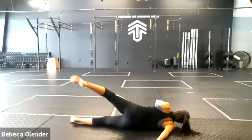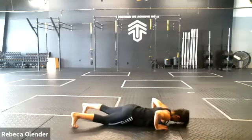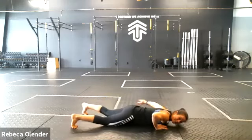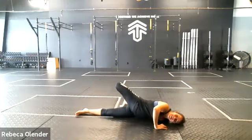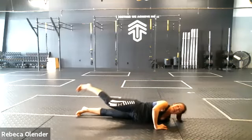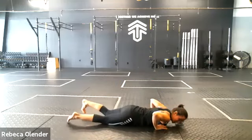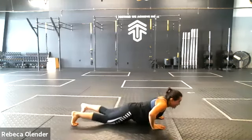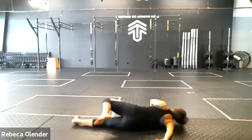You should definitely feel way more mobile once you're done with this. We got about 30 seconds to go, guys. Good news and bad news. Good news, we're gonna go to your station 2. Bad news, we're gonna start increasing the intensity just a little bit. All right, guys, we got just about 15 seconds.